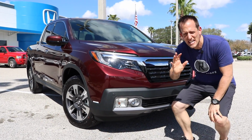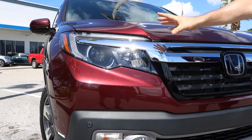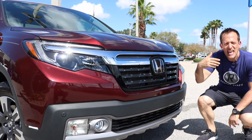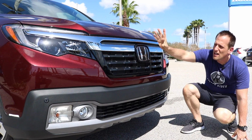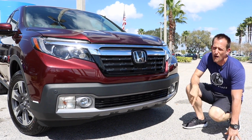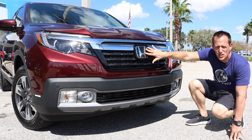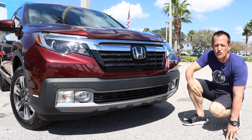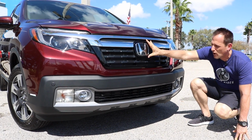You can see how Honda is blending in their family of design. The front of it, from the headlight housing all the way across the grille area, really blends in well with their Odyssey and the Honda Pilot. Large Honda emblem. The reason these things are getting bigger and bigger is not to show off the bling, it's to hide all the radar and sensor technology that works with the adaptive cruise control and the lane keep assist. All that great stuff is housed nicely right in there.